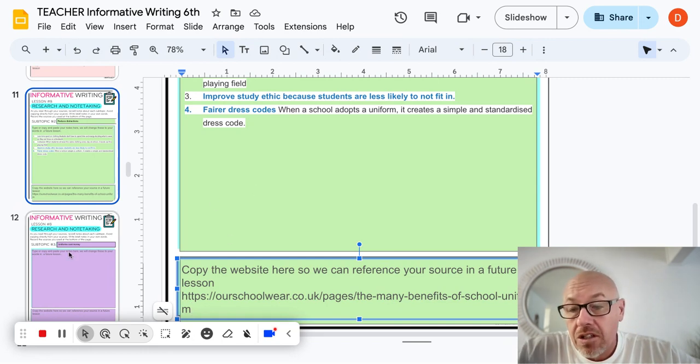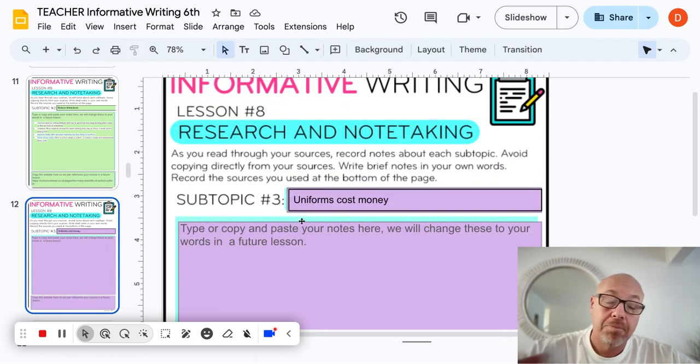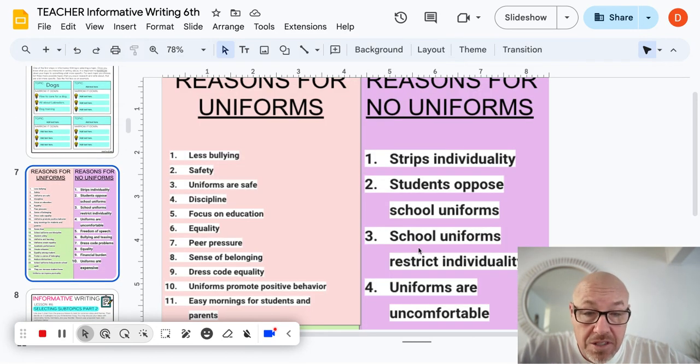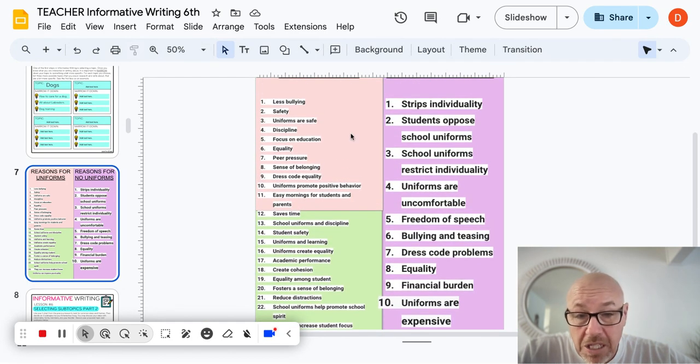Now, you're going to do the same thing for the subtopic 3. And in my case, I chose uniforms cost money. You could have chose any one of these. And again, you could choose any one of those to begin with for any one of you, for your peach, your mint, or your purple paragraphs, or paragraph 1, paragraph 2, paragraph 3.